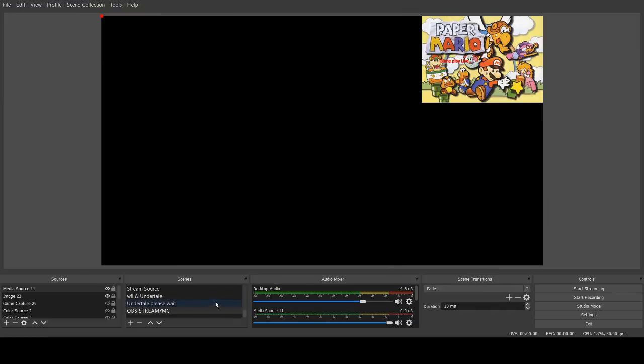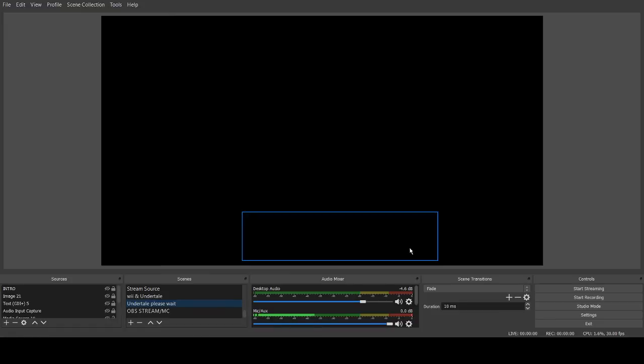For example, on one of these sources, on the Undertale Please Wait, that was playing. That has a media source. I'll even show you guys. Watch. Ready? Play. A media source 10. So this one right here. Media source 10 is the one I'm using. In it, I have local file, and then it shows the drive I'm using it in, which is the D drive, and in the folder that I was using, Luigi's Mansion, Luigi Humming Extended.mp3, and then I selected Loop.